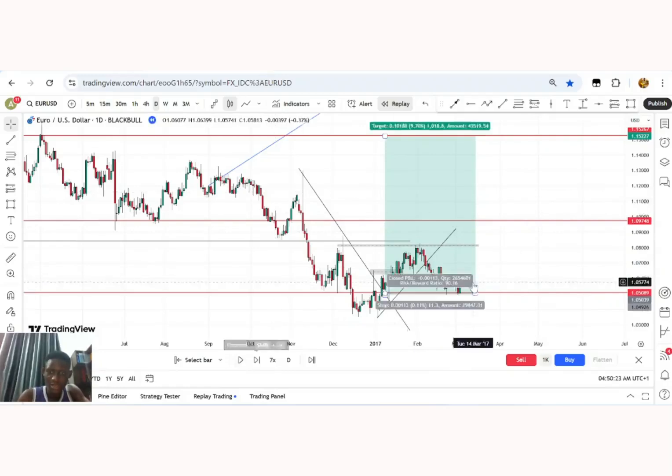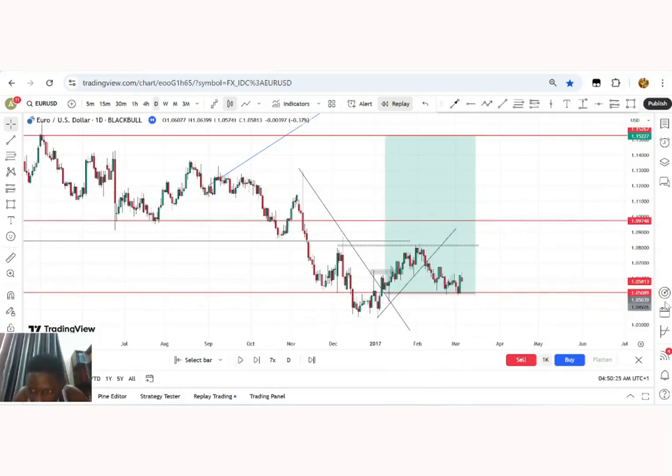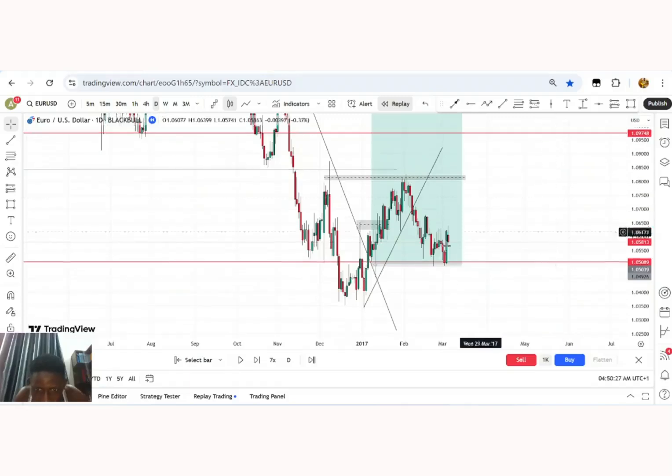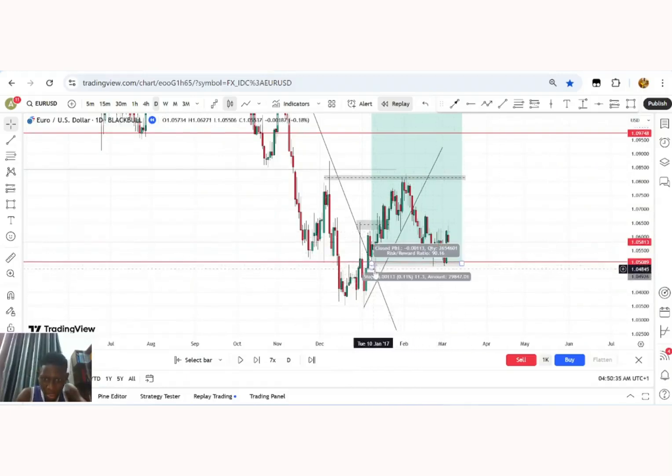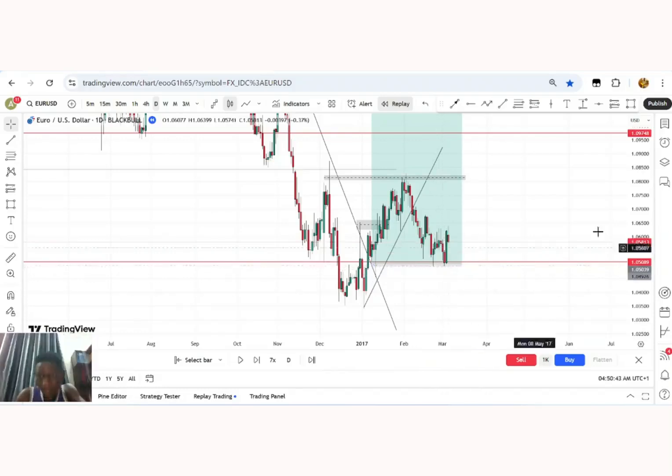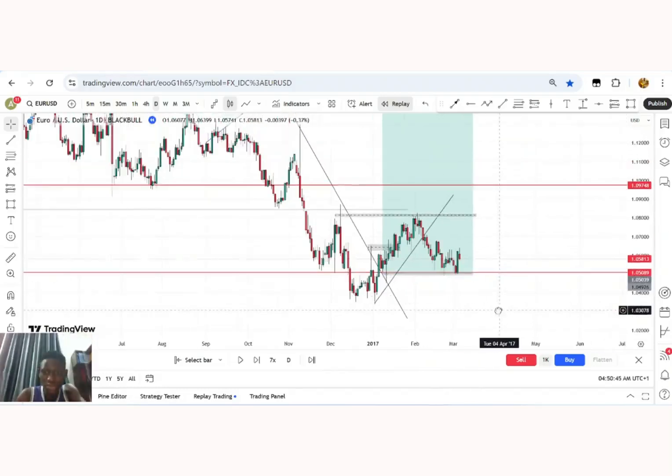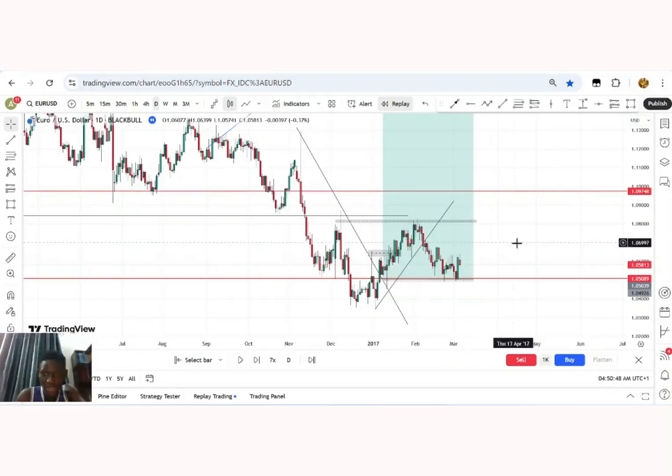So now you see that this trader broke even. As this broke even, it was hit. So let's just say, okay, we can say that it has hit break even, but let's just say we put it at this, it was at this wick. So maybe this one, or maybe when we get another slight sharp movement down, then we know that this position has been liquidated. But for now, it is still active.